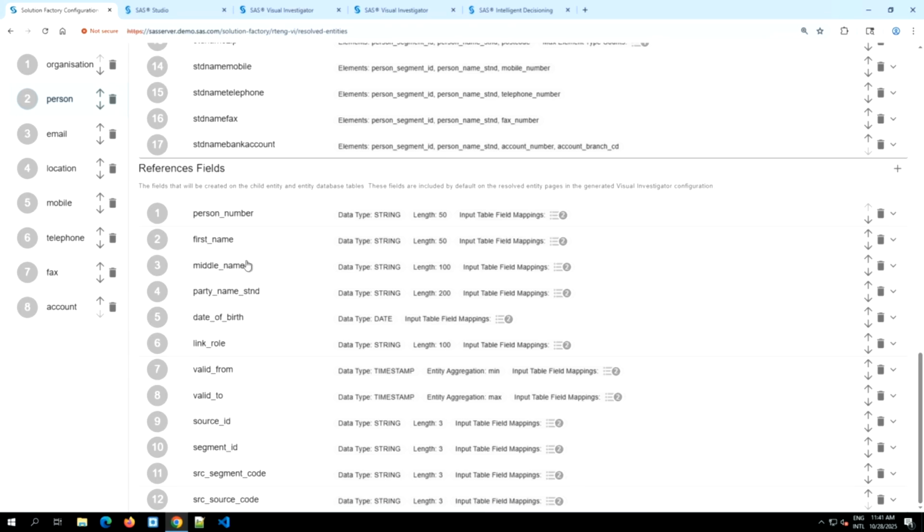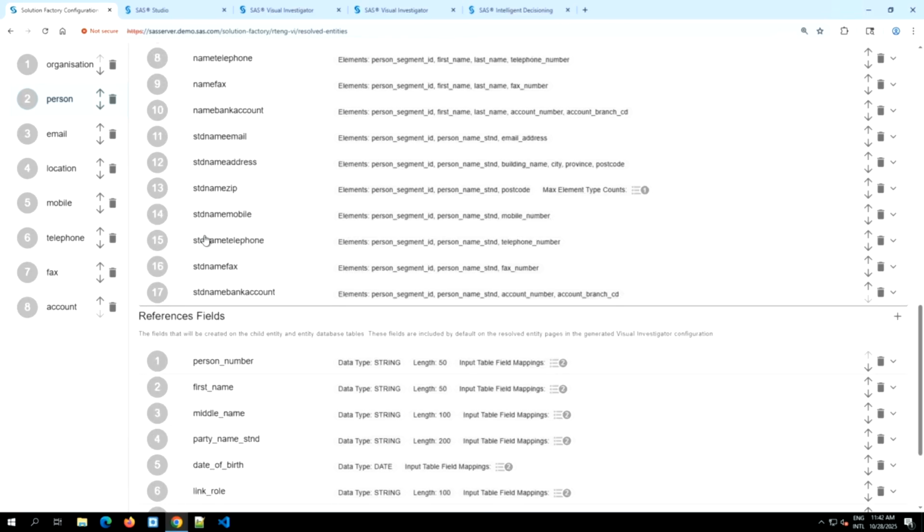So if a resolved person 1, 2, 3 or Bob was created using 5 records from our HR data as well as from our external party information, all of those 5 source records would be referenced and saved here as reference data. This would help us discover information thoroughly and give us an audit of what we are creating as well.